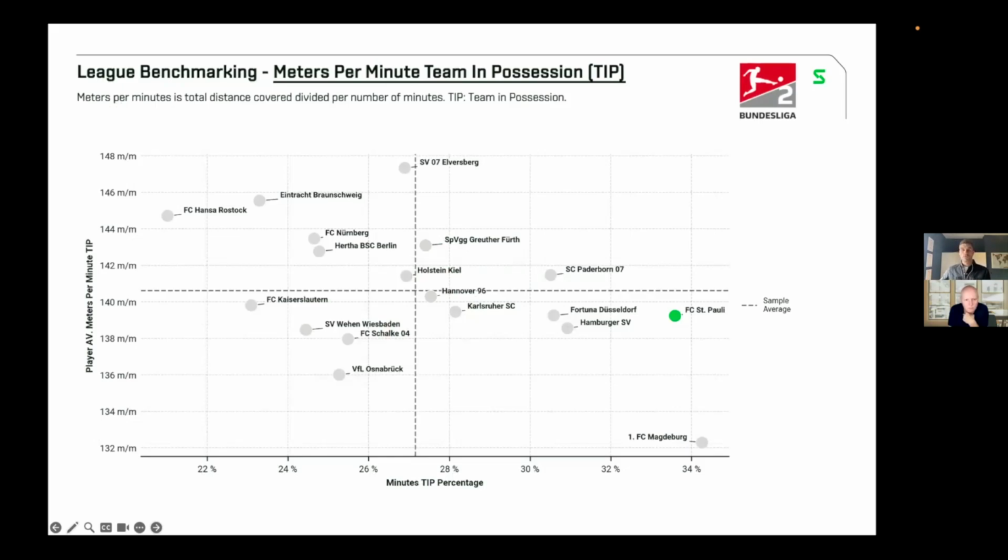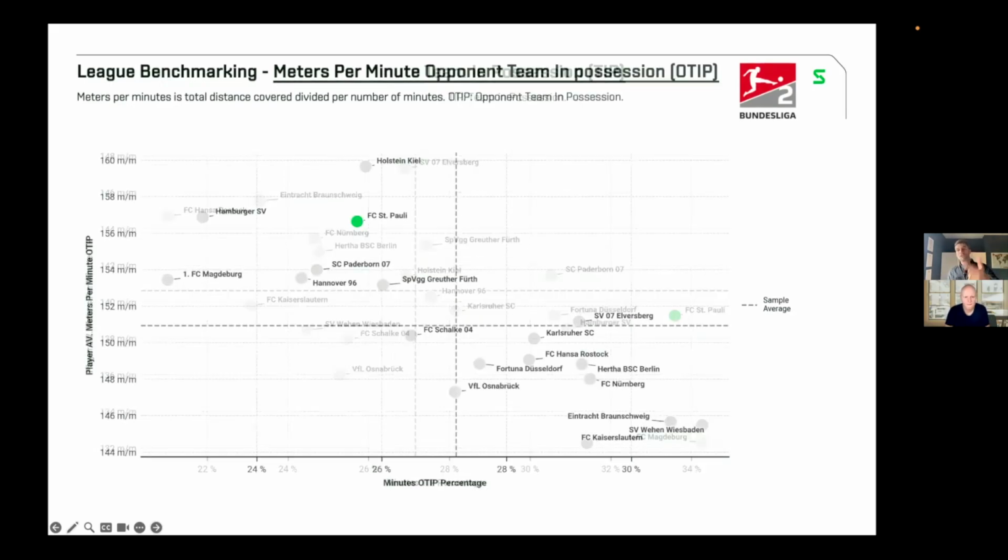And they dominate the ball, or at least I believe. I haven't watched a single game of them, but as the manager's gone to Brighton, I assume his philosophy is to dominate the ball. Yeah. So they have a lot of time in possession, and therefore the work rate, similar to Man City, Liverpool, or the dominant teams, at a player level, their work rate and movement is lower. We often see that.